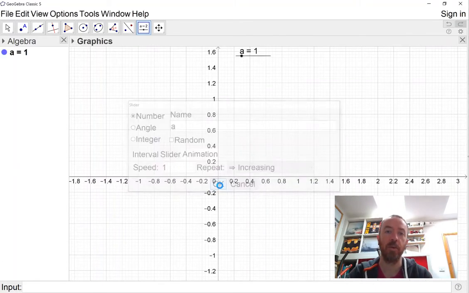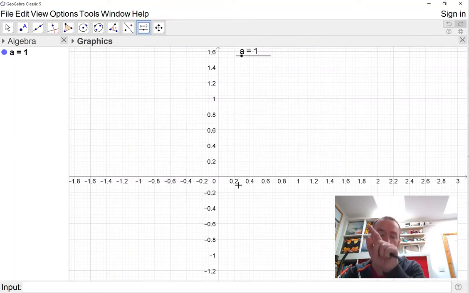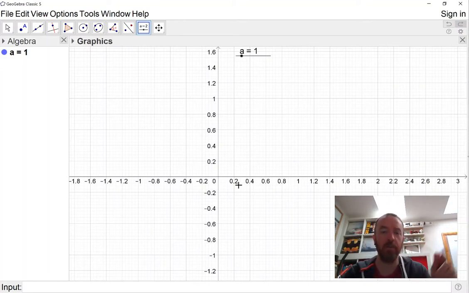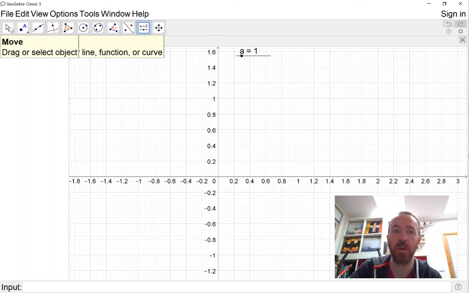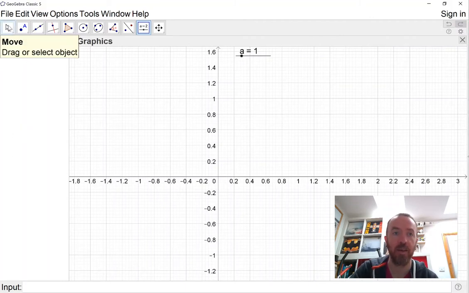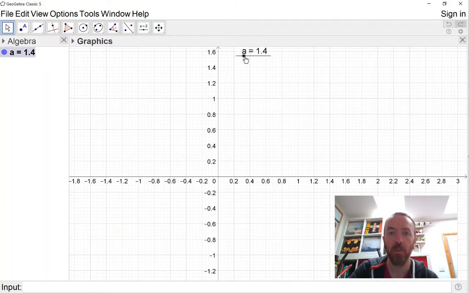This means that when we press go, the slider will go from 0 to 6.28 and then back to 0 and to 6.28 and do that. Whereas if we have oscillating, it'll just go back and forth. So what we've done now is we've put a slider called A, and something has popped up into our algebra window. Everything we make on screen will pop up into the algebra window here, and that will let us edit it and access it in a different way. So the slider A, we drag this point to make A be anything we want from 0 up to 6.28. So how do we make this work?